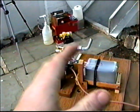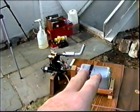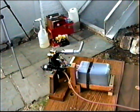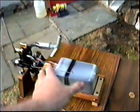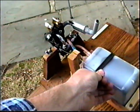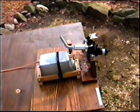Now our first step with any new engine, we just let it run out a 32-ounce tank under 4,000 RPM. That takes a couple hours, or an hour or so. So we'll adjust the throttle. We have it set so we can adjust the throttle here. I like to leave it rich, at least the first tank of fuel. I don't want to take any chances on having a problem.